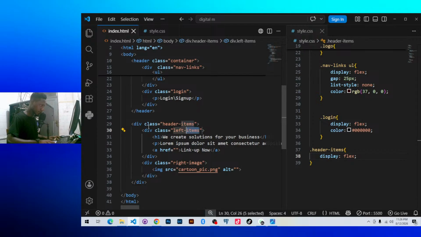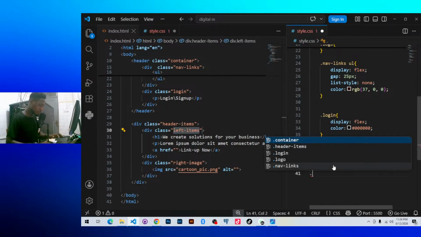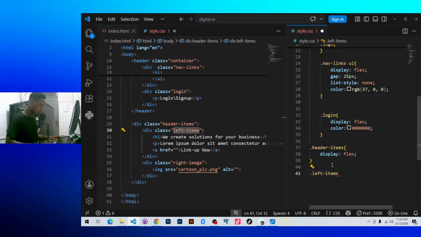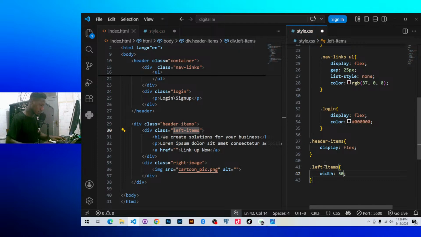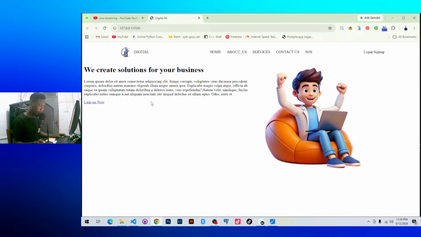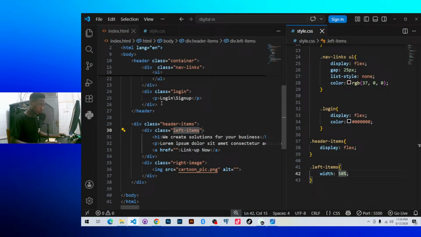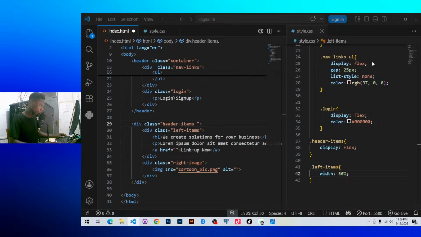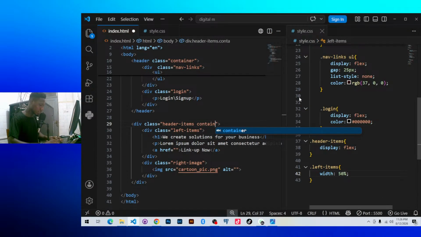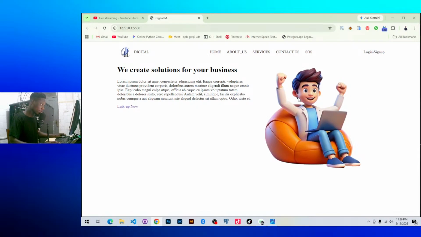And then we are going to pick it up. Let's come to our CSS, call that class, and give it a width of 50%, and that will do. Now that occupies 50% of the screen, leaving the rest for the rest. Now we want all our items, which are inside the header items class, to also occupy just 80% of the screen. So for that reason, we'll add the class called container inside. Save, and good, they have come to the middle.